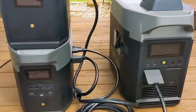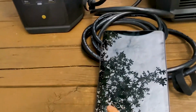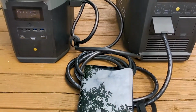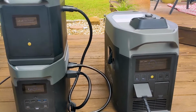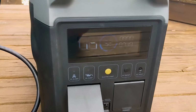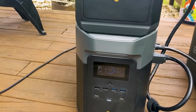Now I'm going to go ahead and start it from the app. I have it running on my little tablet here via the Wi-Fi. It's real easy. You can't see the screen, but all you do is swipe from your app. Starts right up. And there you go. You can see it's working up again, and it is now charging.